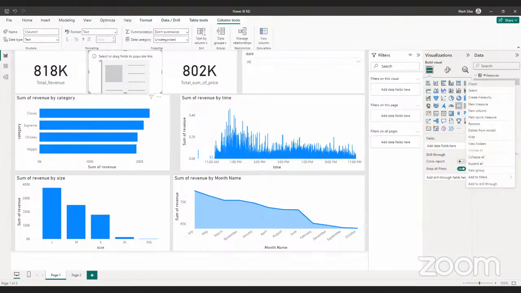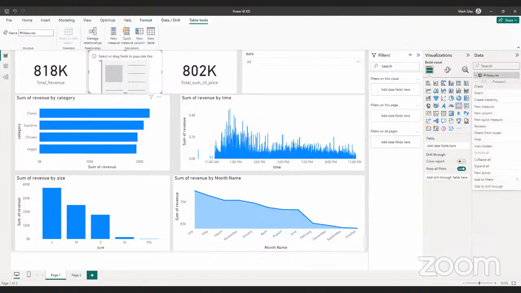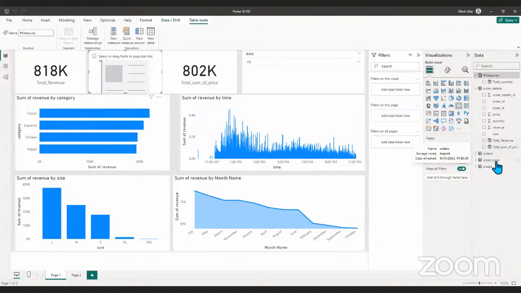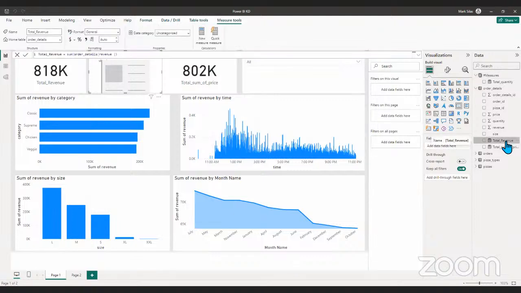To do that, you click on the three ellipses on the right side, and find where to delete it. So delete from model, and then the column goes. The next thing is to move the other measures to the measure table. It's the same process. You highlight the measure you want to move, and then you come down here. There's a drop down. You choose measure, and then it moves.